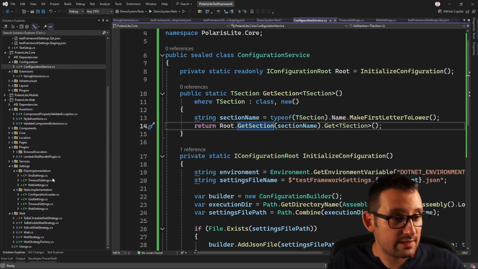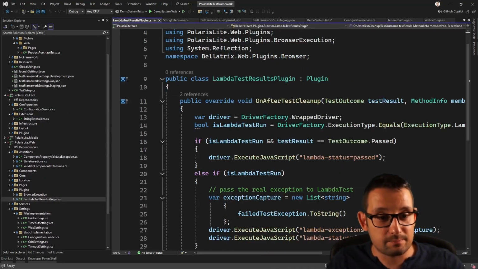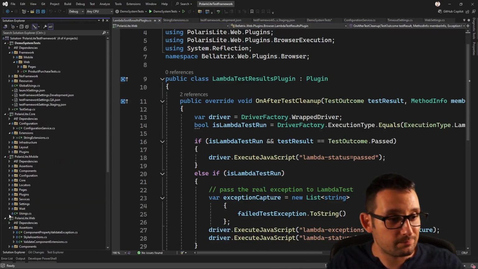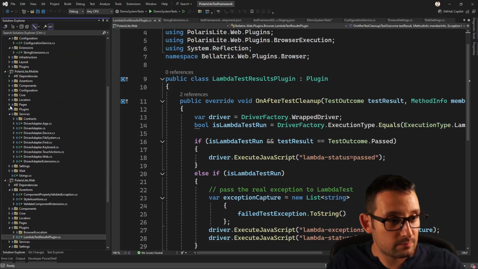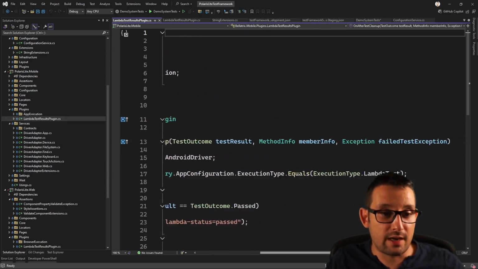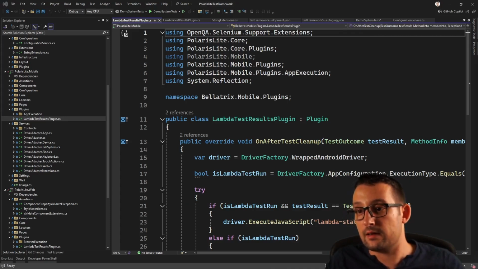Let me show you, for example, here for the Lambda test plugin. This plugin, the way it works is that, not this one, but for the mobile, as you can see here, we can read that from the driver factory, or we can use some configurations.